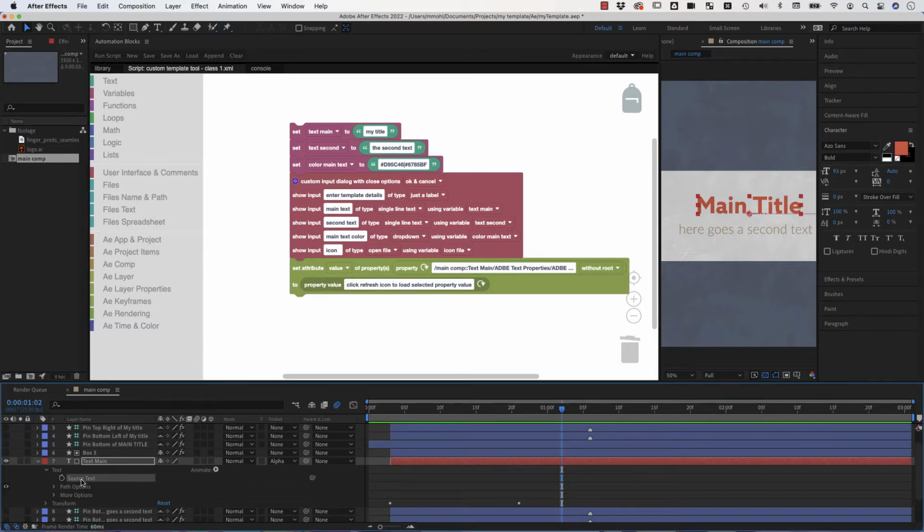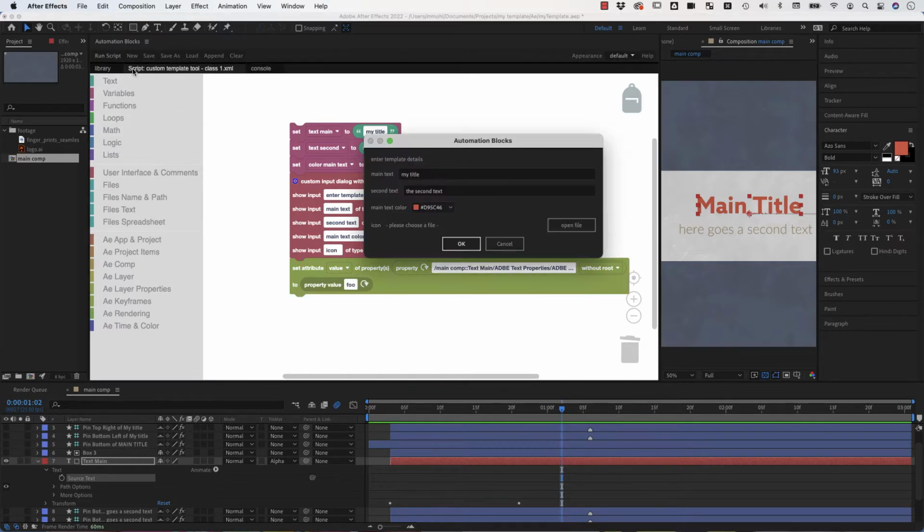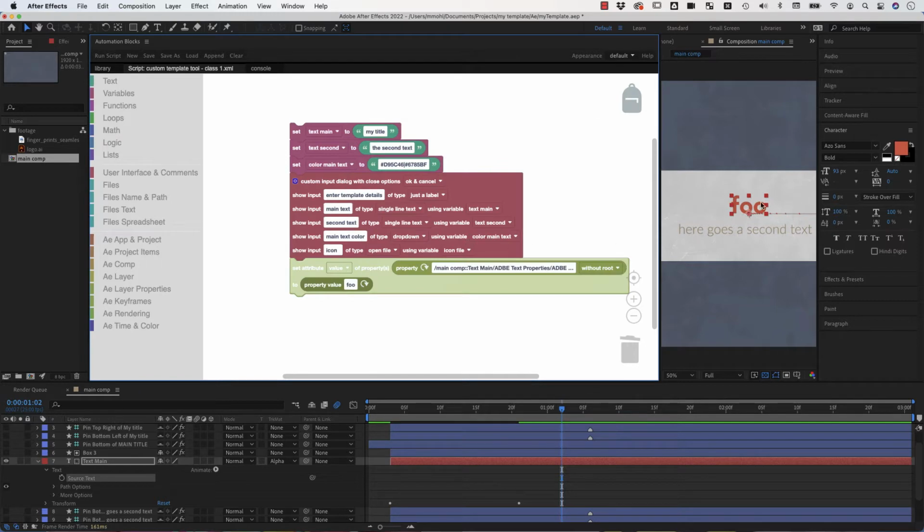You could just select this here again and click here refresh, and now it would paste the data from this particular value. Text values look pretty complicated. They are such a JSON structure here which says the text itself, but there's also all these rules, like do you want to apply a fill, do you want to apply a stroke, which font do you want to use. You could provide here such a complex value if you want to have full control over the font and everything, but if you just want to replace the text itself, you could also write here something like foo, for example. And if we now run this script and click OK, you can see it has been replaced by foo.